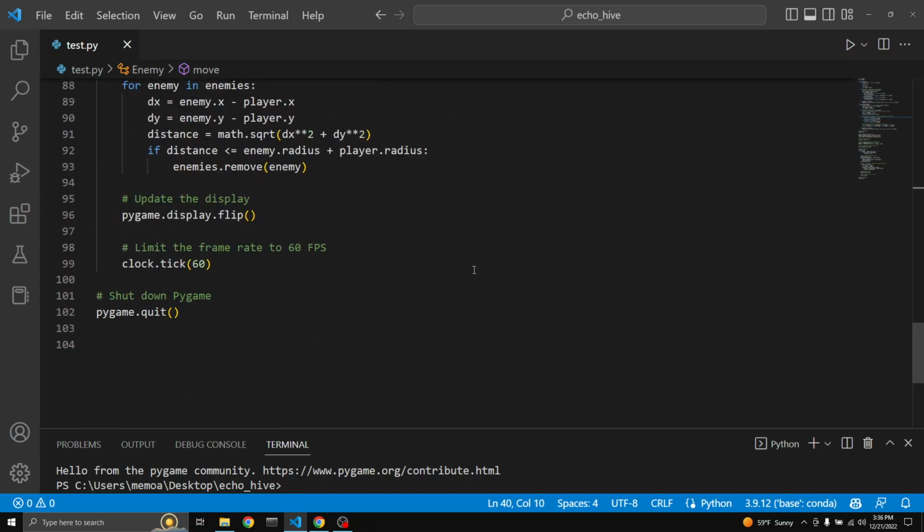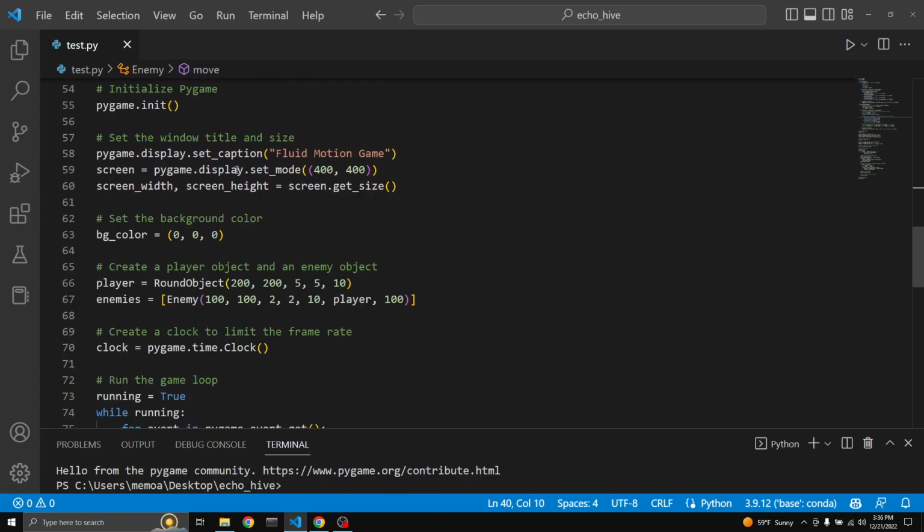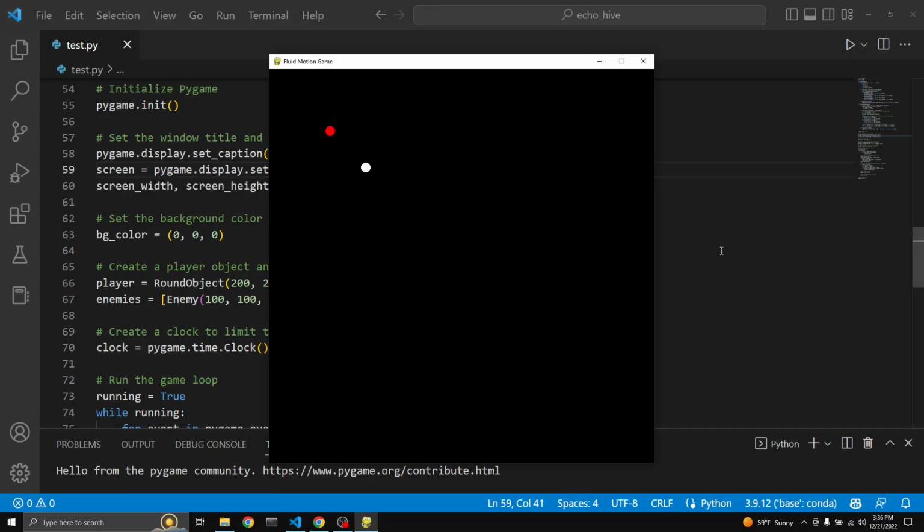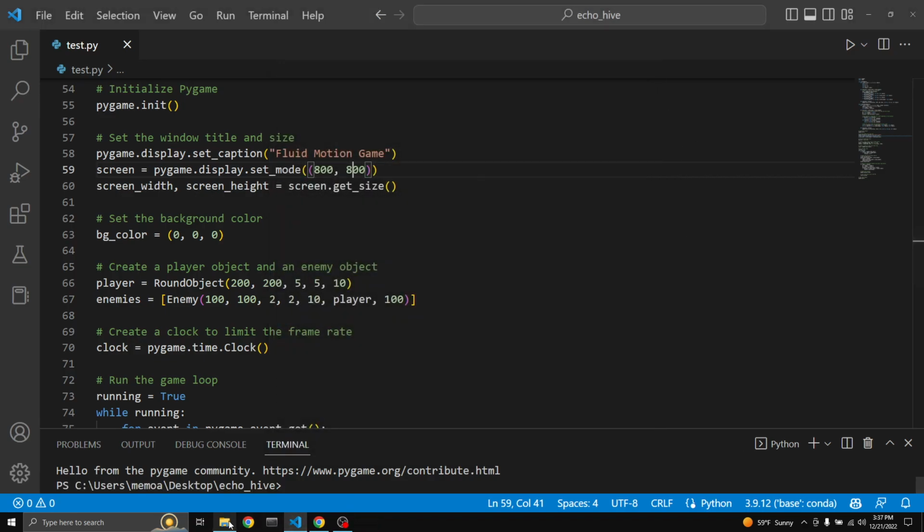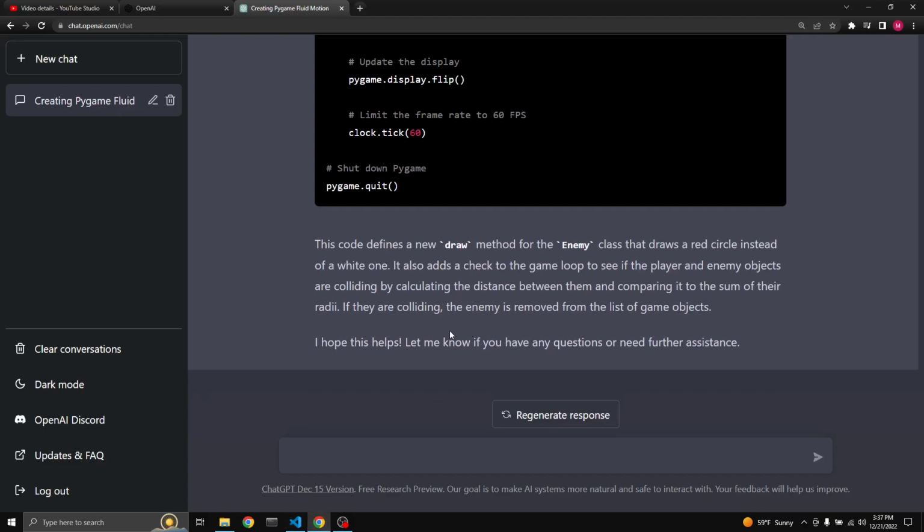Also, I thought, well, where is the window being drawn here? The Pygame display set mode, and I wanted to make it 800, double the size, so the enemy has more space to run, so it becomes more difficult. And then when you catch it, it disappears. I believe this was the end of it. Yeah, I mean, I was pretty surprised, and look, this is very cool.